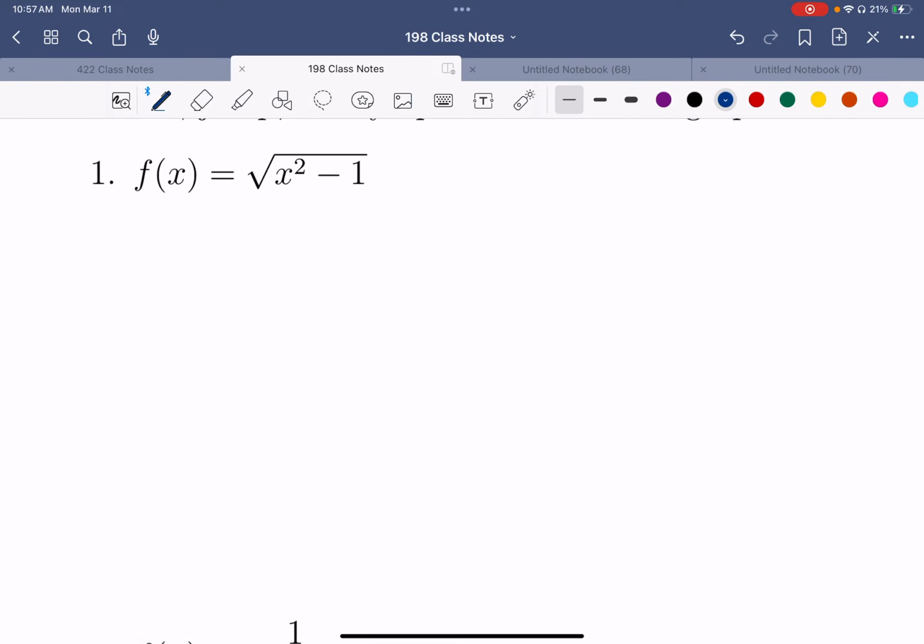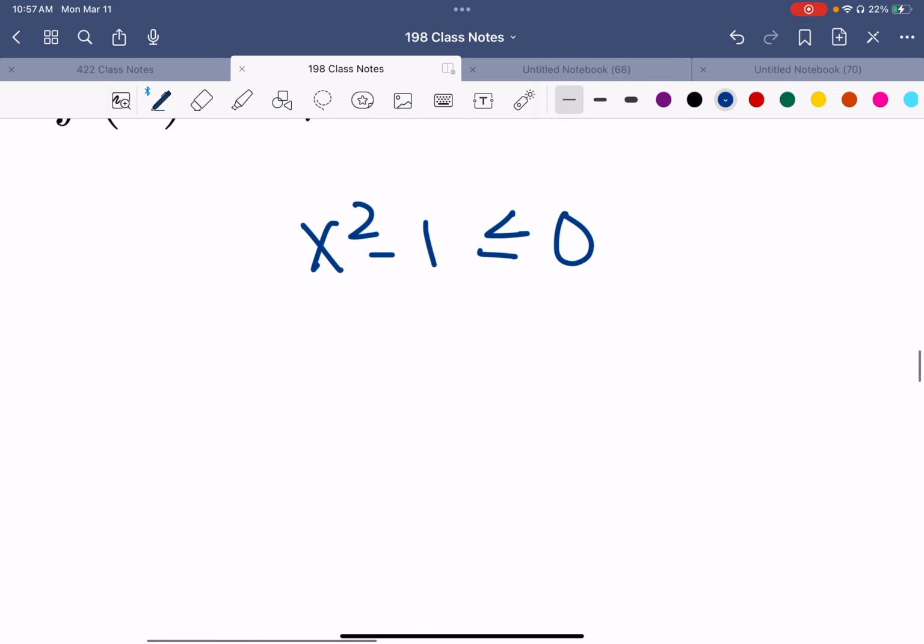In this case, remember with your continuity that you're running through those 4 major questions on our flowchart. So does it have a fraction? No, it does not. Does it have a radical or an ln? Yes, it does. In that case, we're taking what's underneath the square root, which is the x squared minus 1, and we're setting it less than or equal to 0. Now, for square roots, you could, if you wanted to, make it just less than, but I'm okay also if you go less than or equal to. We talked about that in class.